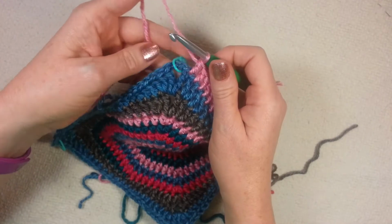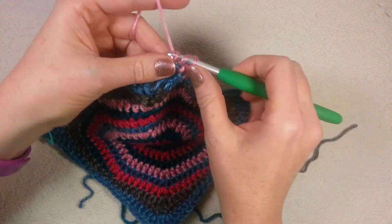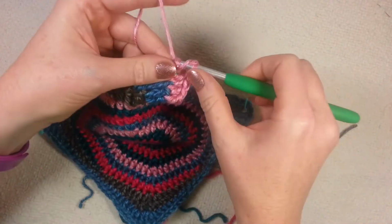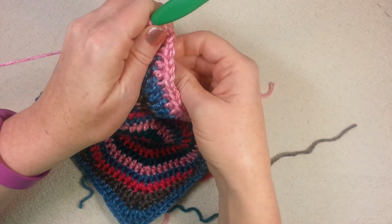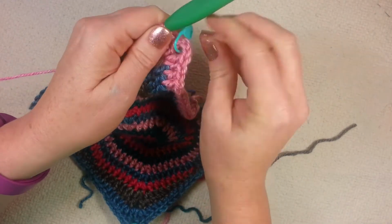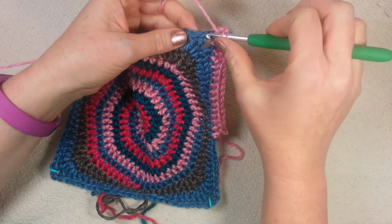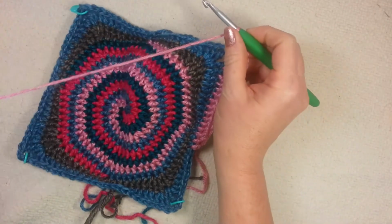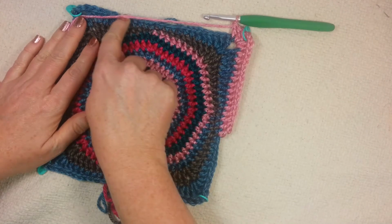All right, I've reached my marked chain 2 space. I'm going to put 2 double crochets, and then I'm going to chain 2, more double crochets, and that is my corner increase. It allows me to turn the corner to work along the straight side on the other side. I'm going to move my stitch marker into this chain 2 space. You see how I've turned the corner? It's going to be a double crochet in each space, in each stitch across this side.